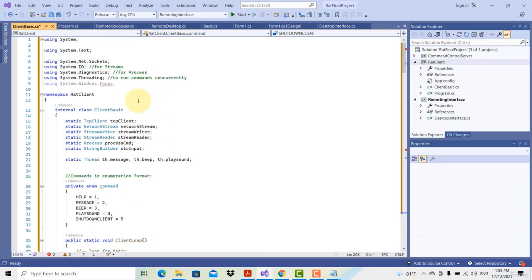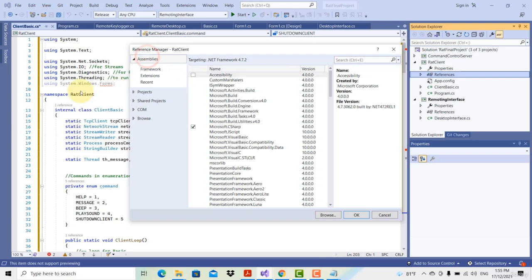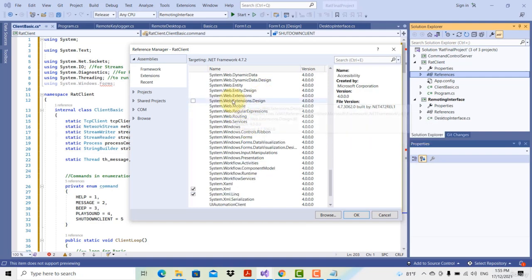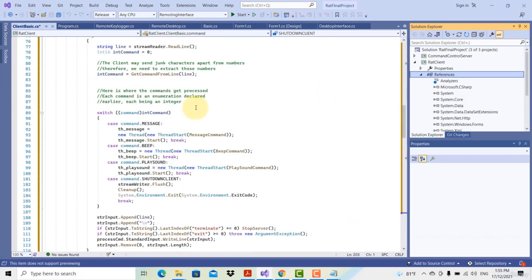Okay, you notice that this thing is underlined in red, so you need to add that in the reference. Add reference, go to assemblies, look for System Windows Forms. Hit OK. And now the error goes away.